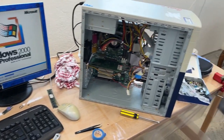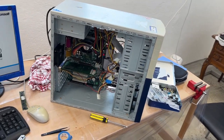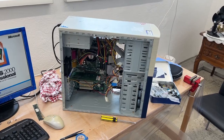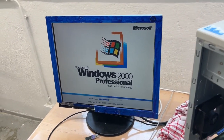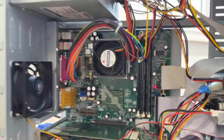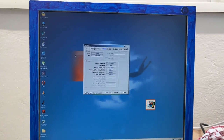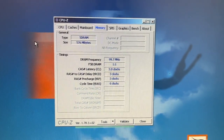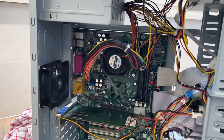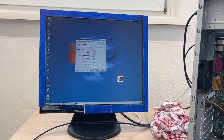So I've got one last test for this, and that is I will put this old stick in and see, maybe put it in the middle slot, maybe the RAM slot had a problem and not the RAM itself. If it doesn't boot, then I'll throw this away. So as you can see, it does work. Huh, well, for sure looks to me that RAM slot has some sort of issue, because I put it in the middle now and the thing boots just fine, so I was actually about to throw this away. Glad I didn't do it. So we didn't increase it by a whole lot. It now has 576, previously it had like 512, so that's like a 64 megabyte module. But hey, we have more RAM. That's all that matters, right?